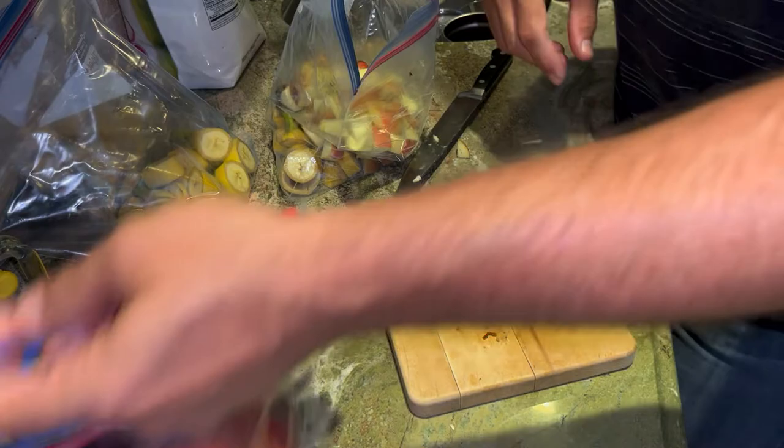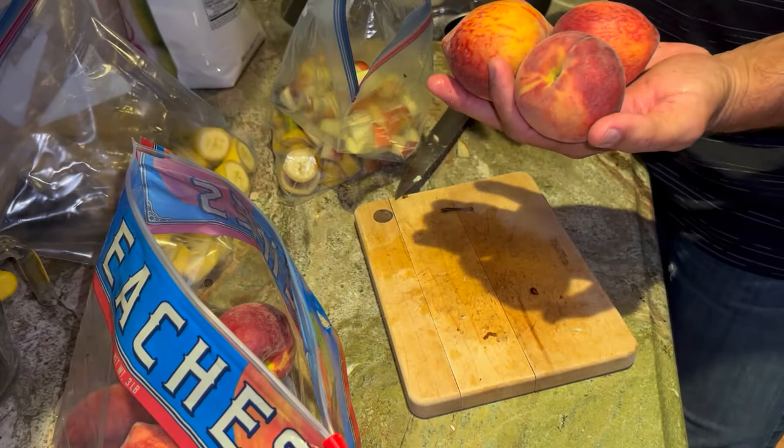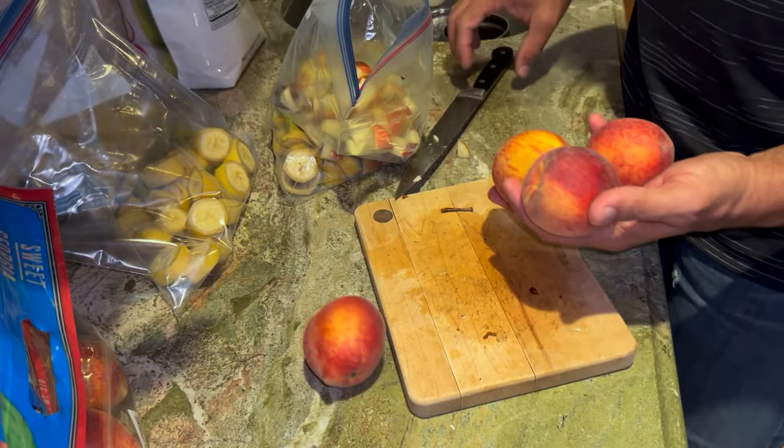Now, peaches. We're gonna try some peaches. We're not gonna put a whole lot of them in because what I've found is peaches tend to make your bait really soupy. And I don't like that. So what we're gonna do is, I'm probably gonna add, these are kind of tiny, I might add four peaches to this bait, minus the pit, obviously.